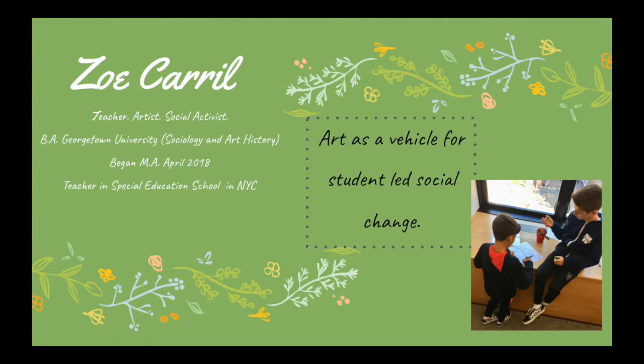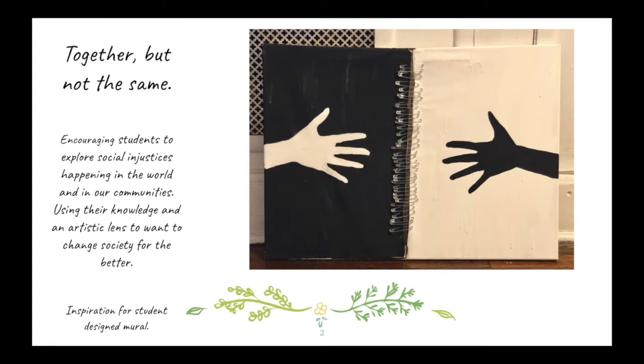For this project, I really wanted to focus on social injustices and how we can utilize art as a vehicle or as a motive to encourage students to want to make a change for their own future.